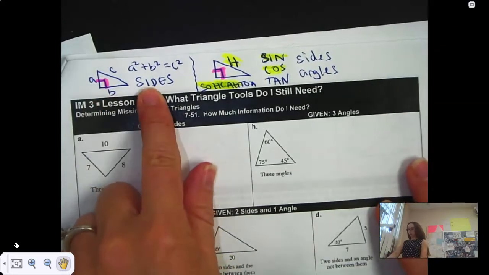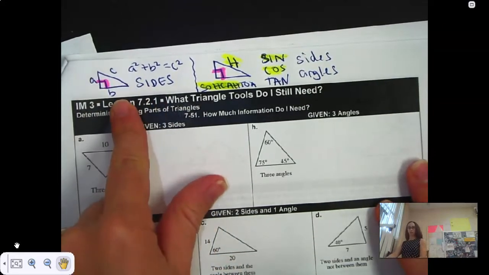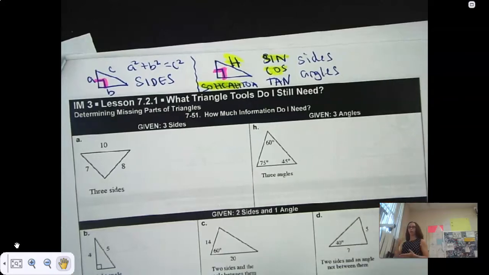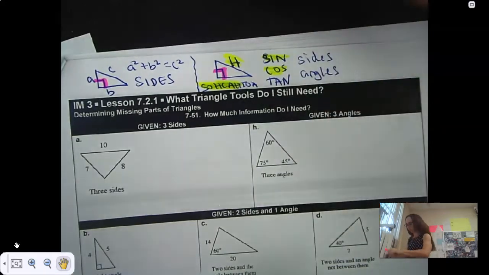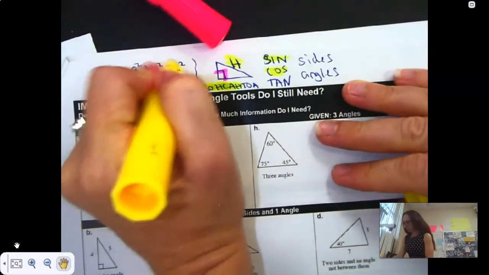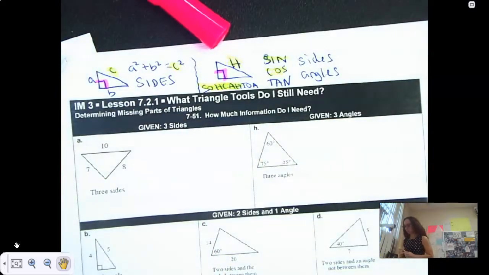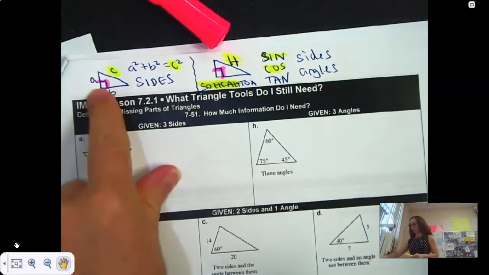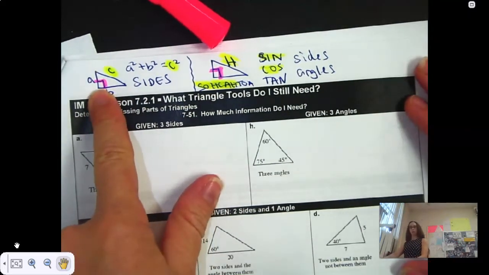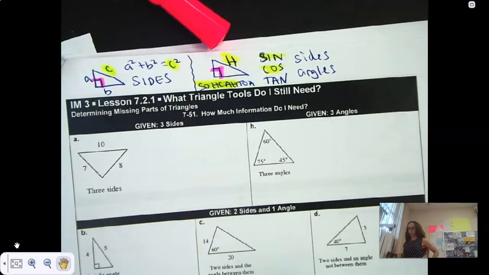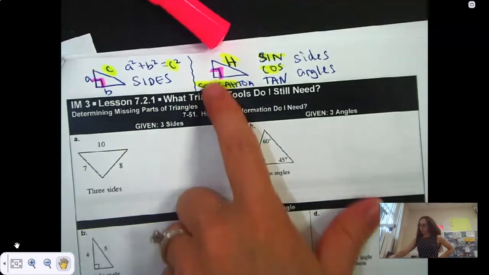Let me remind you, if all you need to find are the sides, then you can do the Pythagorean theorem. A squared plus B squared equals C squared. Let me point out that the long side is your C squared. Okay, it's the one not touching that. And this is a right angle. It's got to be a right triangle or you cannot do the Pythagorean theorem. And then I look over here.